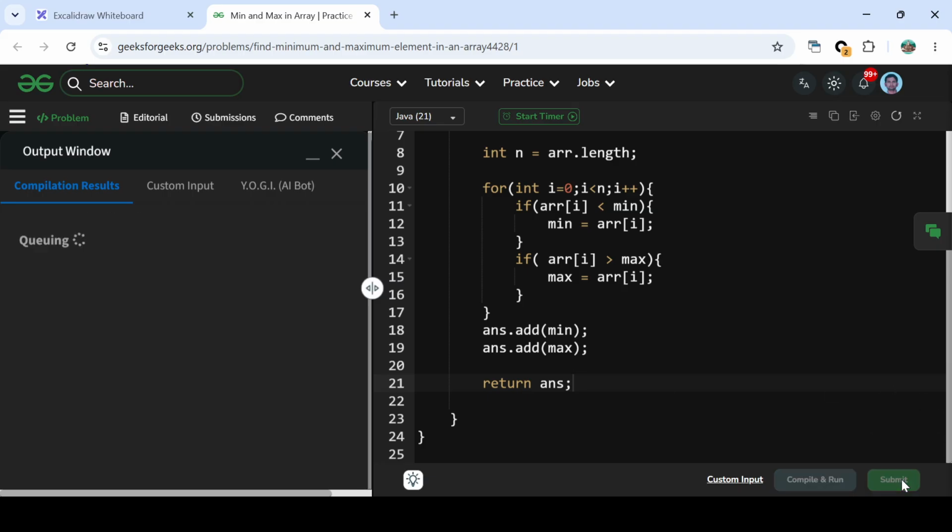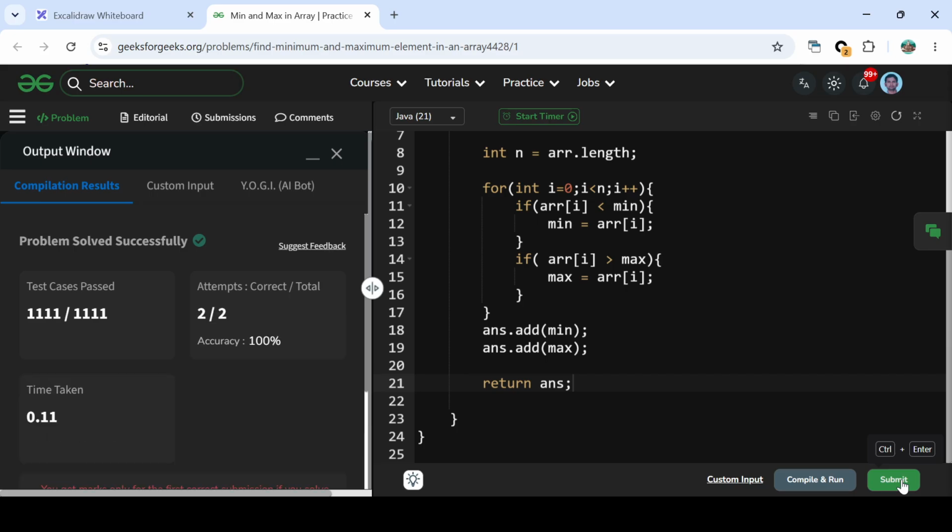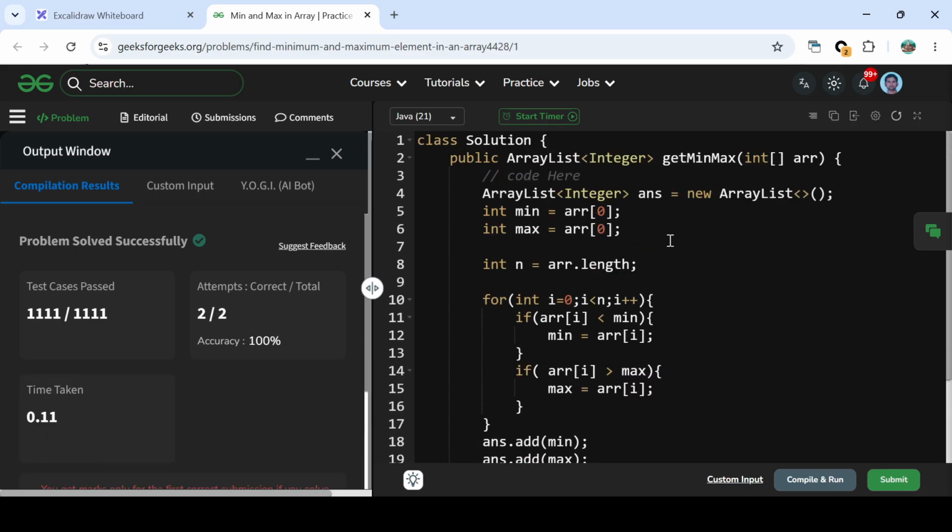Now let me submit this code, and then the test case is passed and it's completed. So here what we did, we assigned mean value and max value, then compared with mean and max, and then we submit the value.